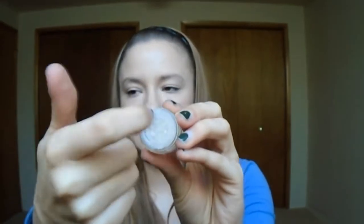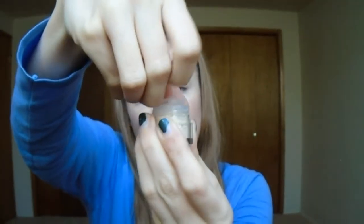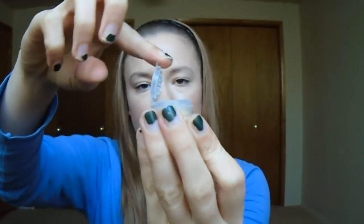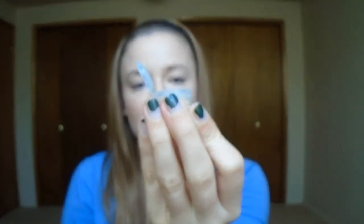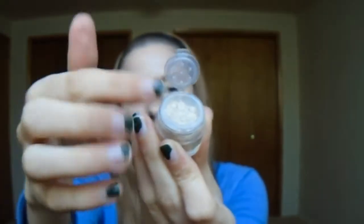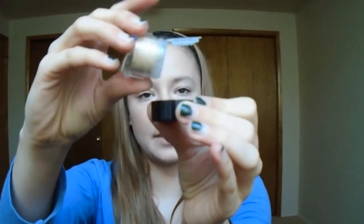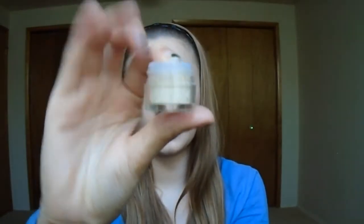I love the packaging on this. It has a snap cap. So basically, if I can show you, just open it like that, and it's going to pop open. So that's what keeps the product inside, but it also has holes, so that it's not just completely open. So what you do, you take the cap and you just tap in the concealer and then close the cap, and then of course use the concealer with a brush or whatever you'd like.